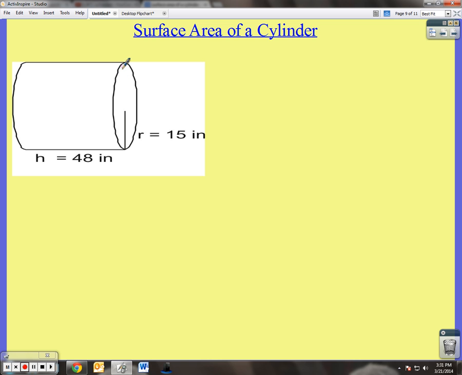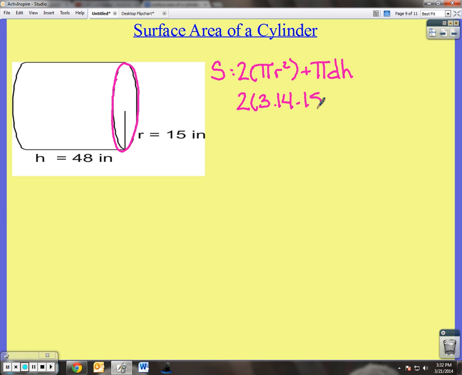We have another cylinder. This one is laying on its side. Here is my base. So again, for surface area, we need S is equal to 2 times pi times radius squared, plus we need the circumference or lateral area. We need pi times diameter. We need circumference, and we're going to multiply that by the height to get that lateral area. We now have 2 times 3.14 times 15 squared. That's my radius. Plus 3.14 times the diameter, which in this case the radius is 15, so the diameter would be 30 to get the circumference, and then to get that lateral area we still need to multiply it by the height.